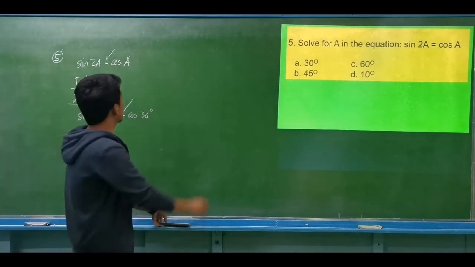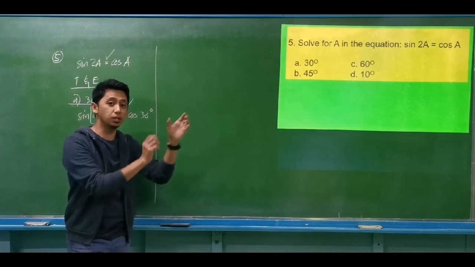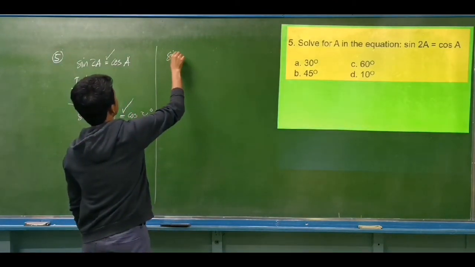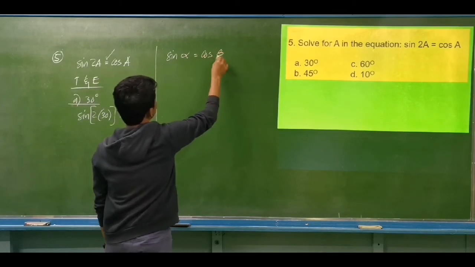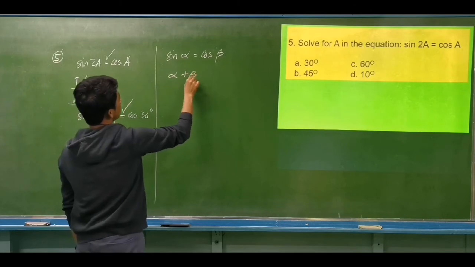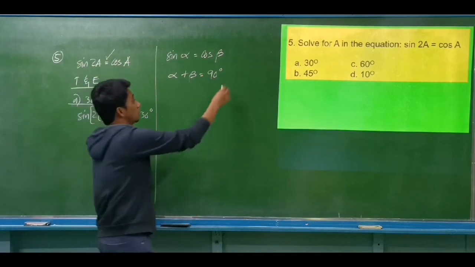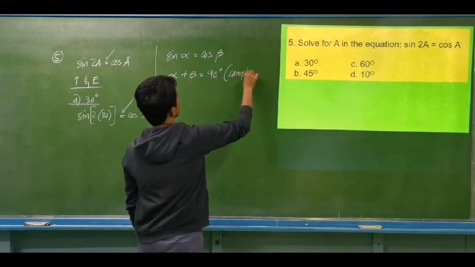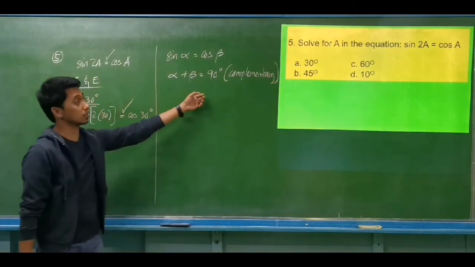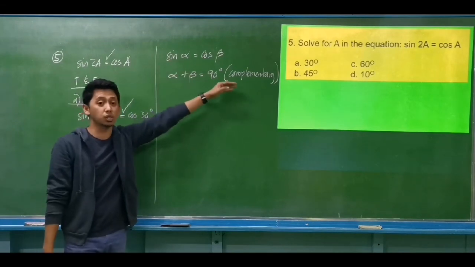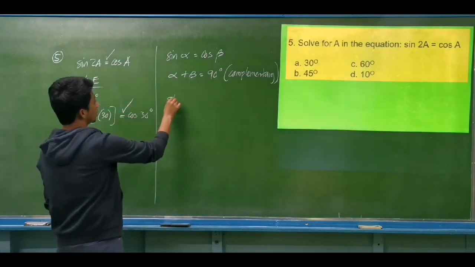But for fundamental solution, okay, ito naman yung fundamental solution natin. Kapag sine at saka cosine yung equal, for example, we have the sine of alpha is equal to cosine of beta, which means alpha plus beta is always equal to 90 degrees. If the sum of the angles is equal to 90 degrees, ibig sabihin, yung mga angle na to ay complementary. Automatic yan. Kapag sine is equal to cosine, yung mga angles nila ay complementary. So we are to check. Ano yung equivalent ng alpha natin?